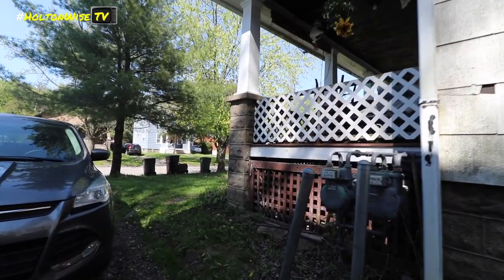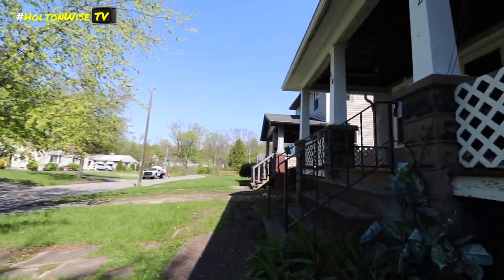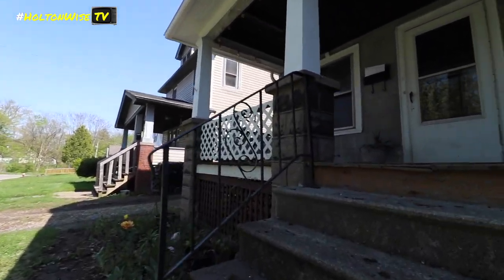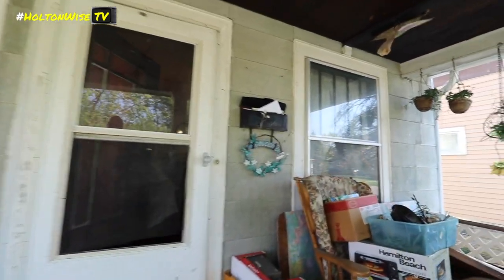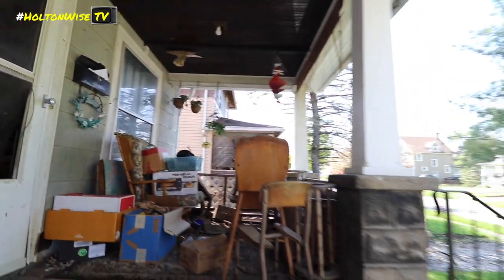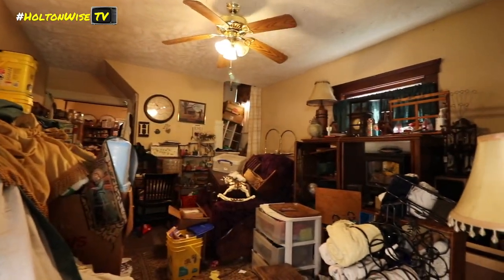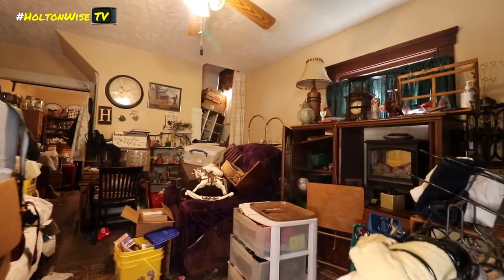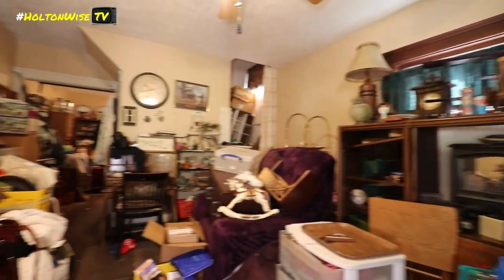Just so you guys get a little bit of a heads up before I go in here, this is a hoarder house. So I'm a big guy, so I gotta kinda go in on my onesies. Otherwise we won't be able to move around. Front porch. Going in here on my onesies. And you'll probably see why here in a second. It's pretty tight. What the fuck? What?